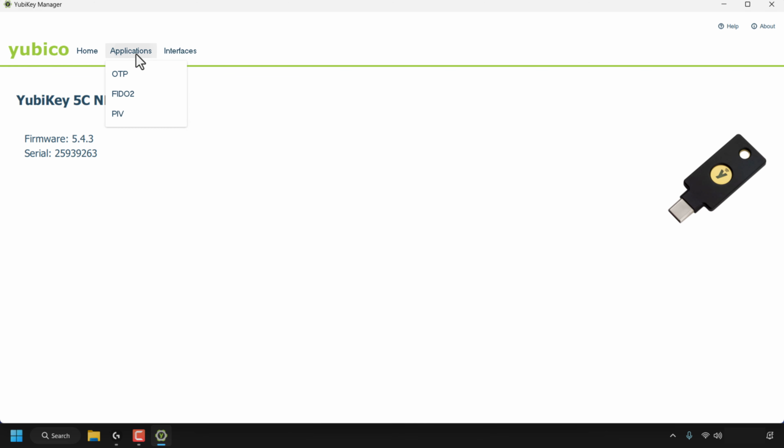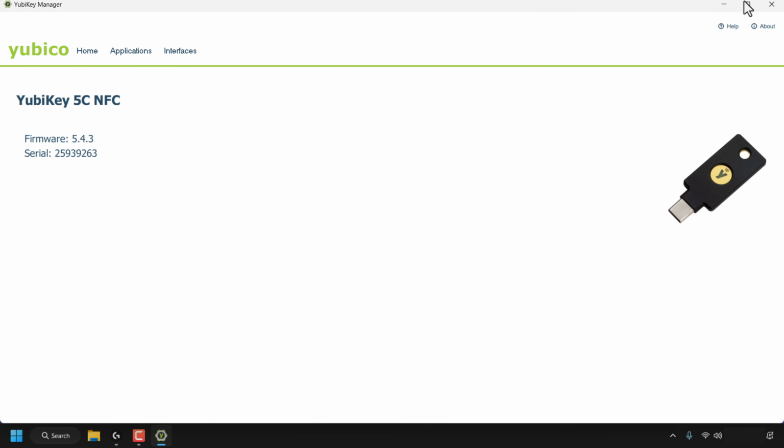Once done, your YubiKey has been detected by the YubiKey Manager. You've then clicked on Applications, and then you've clicked on FIDO2 to configure your FIDO2 application. And then at the very bottom in red, you can see you've been greeted with the error message which says, failed connecting to the YubiKey, make sure application has the required permissions, and you're taken back to the Home tab of your YubiKey Manager. So you might be a little frustrated and wondering what to do to be able to set your FIDO2 pin. For the YubiKey Manager on Windows, you'll need to run it as administrator.